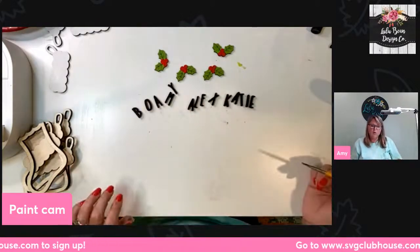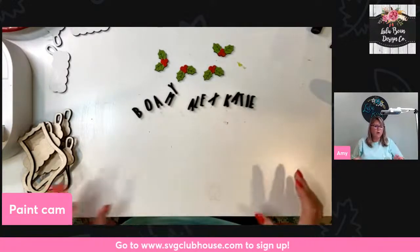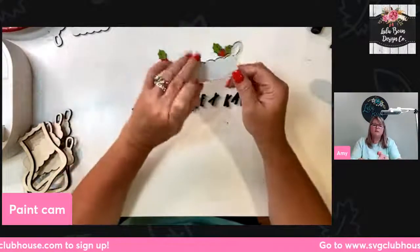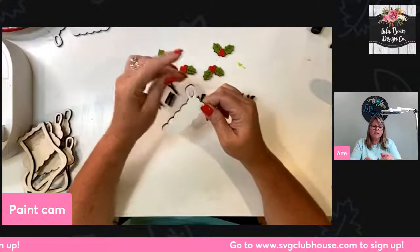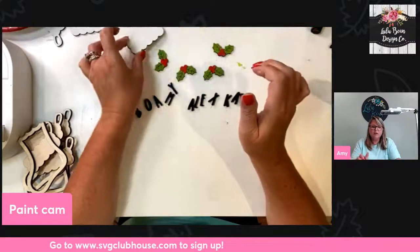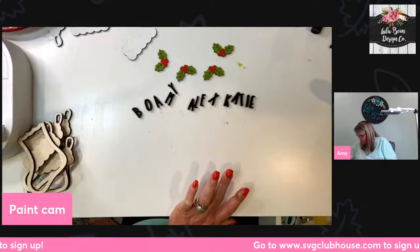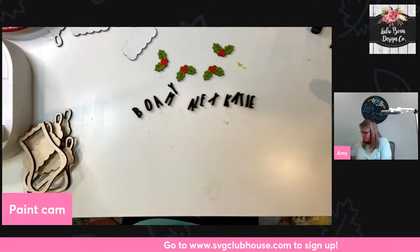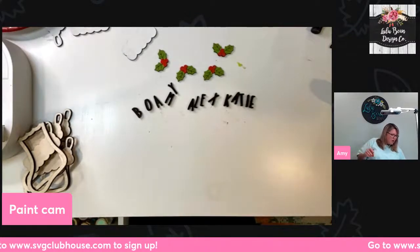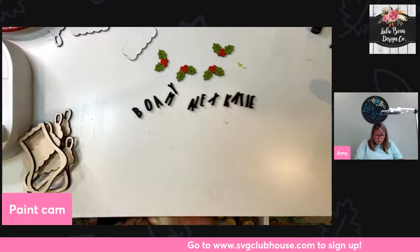Okay, so we may need to do a second coat on that red. But I think for now, we're going to go ahead and start assembling our shakers. Now, this white on here, because we're putting this white on white, I think I'm going to distress this just a little bit so I can get it to show up a little bit better. And I'm thinking that I'm going to distress with gray, which I don't normally do, but I don't want to use black. So I'm going to try this.